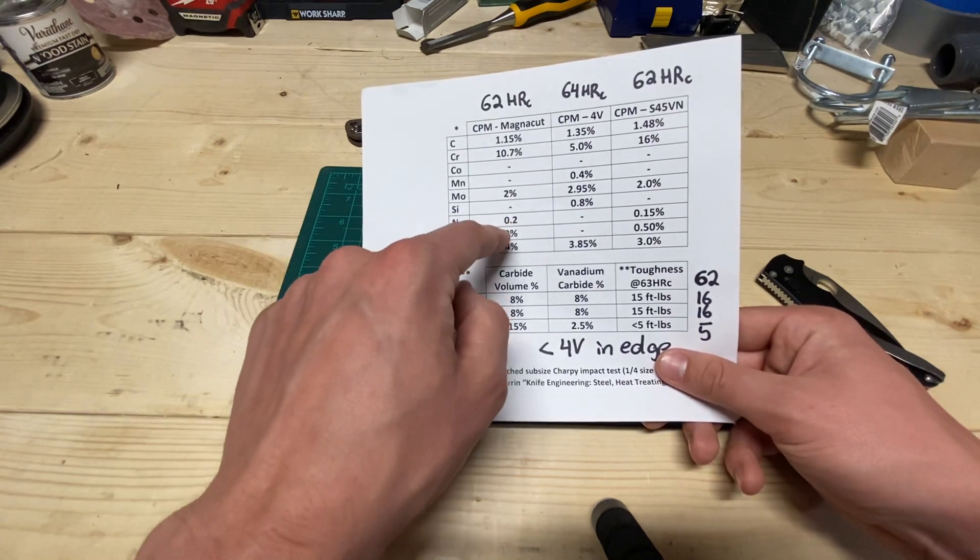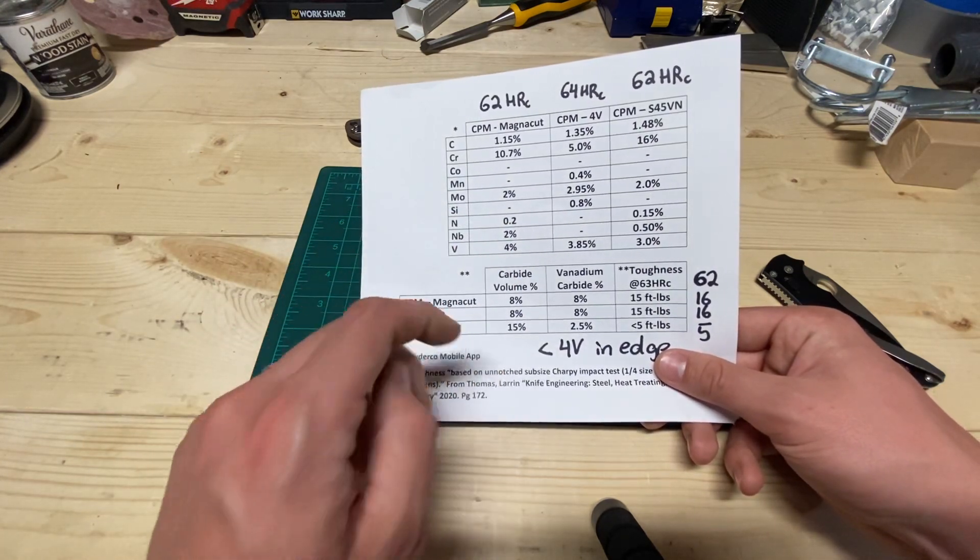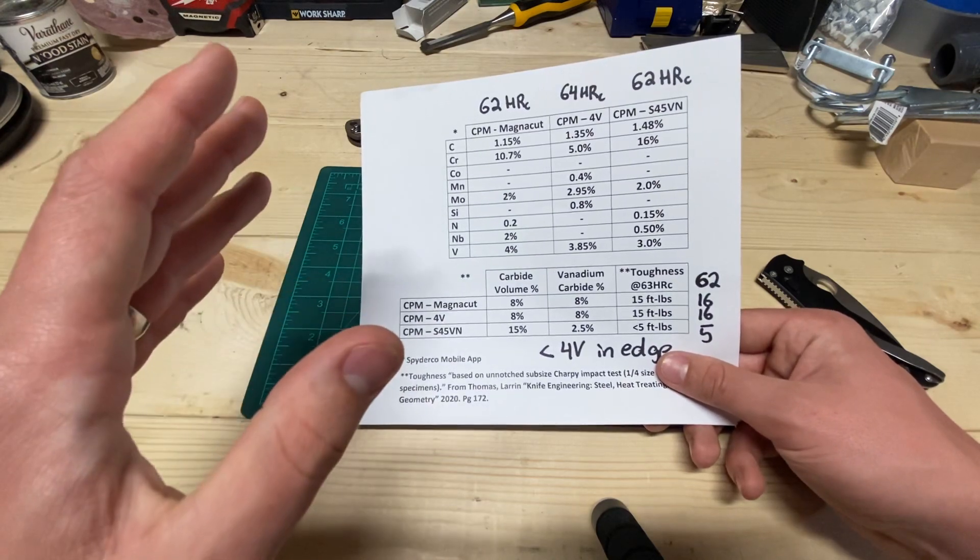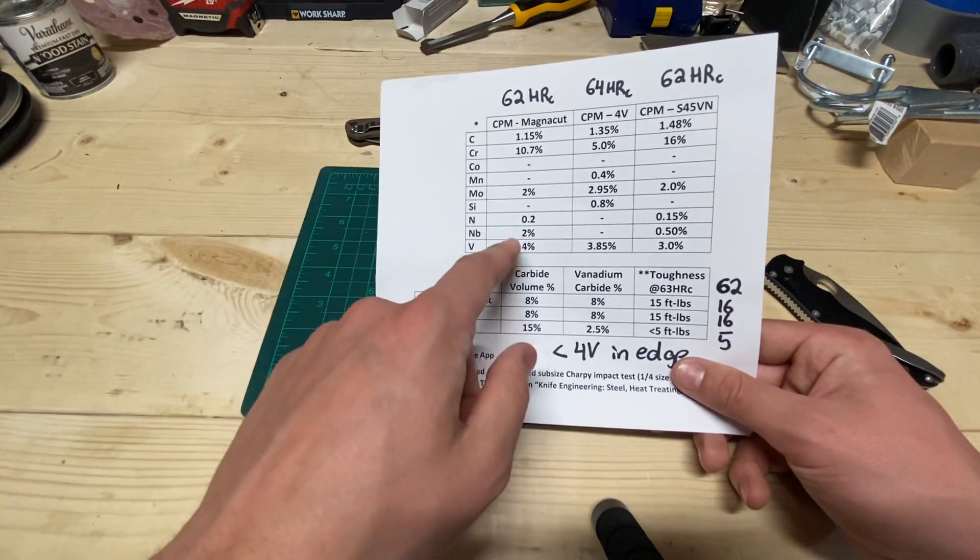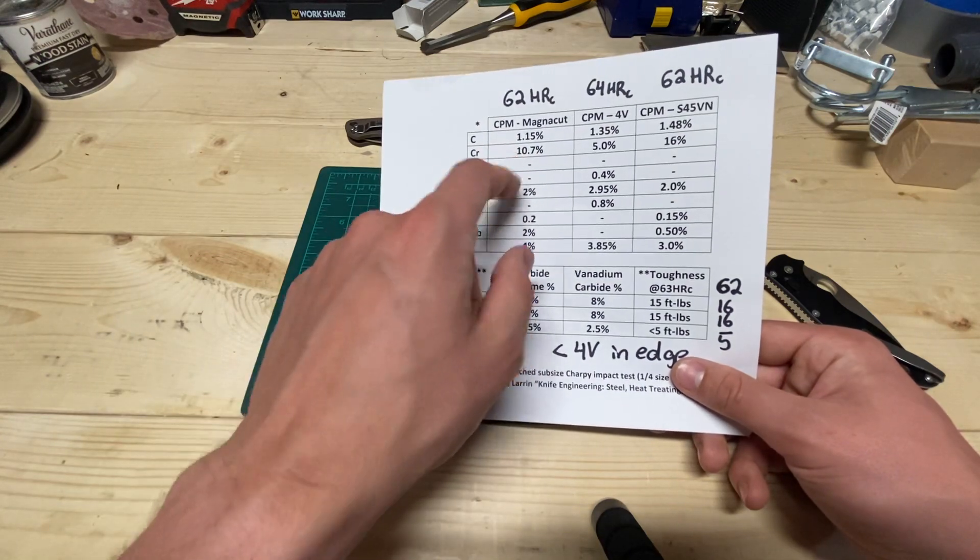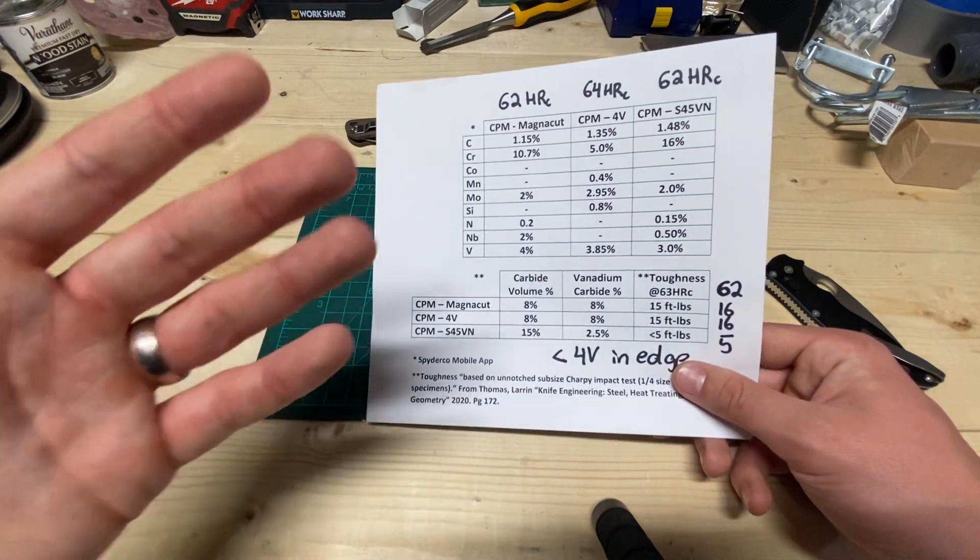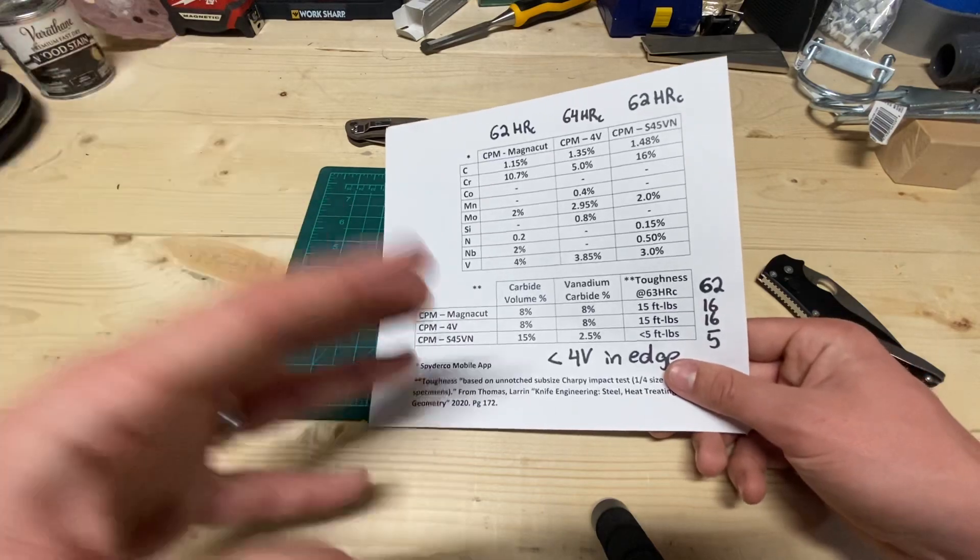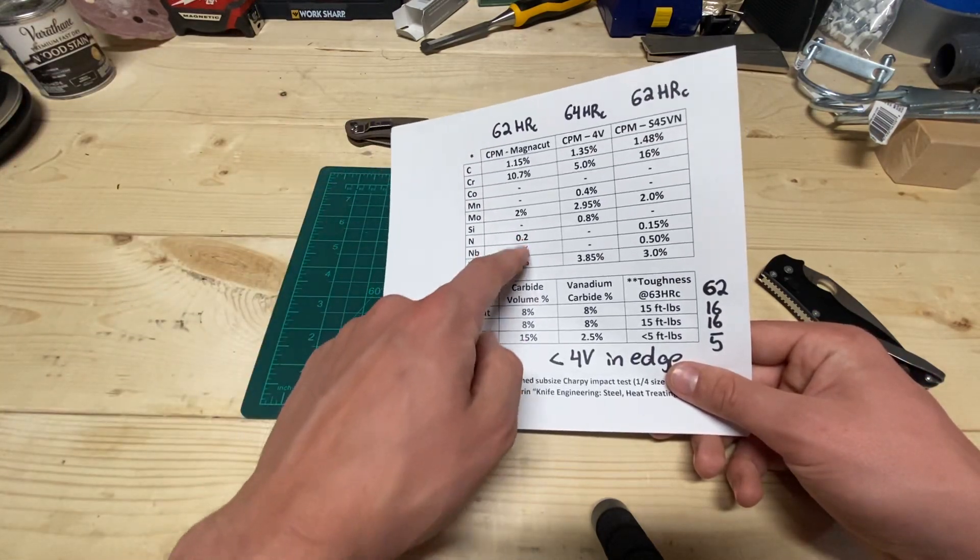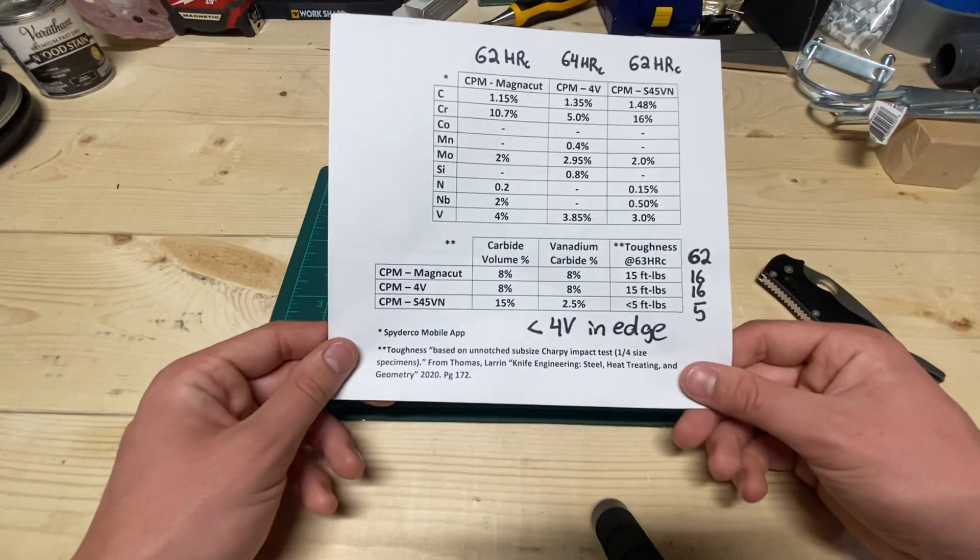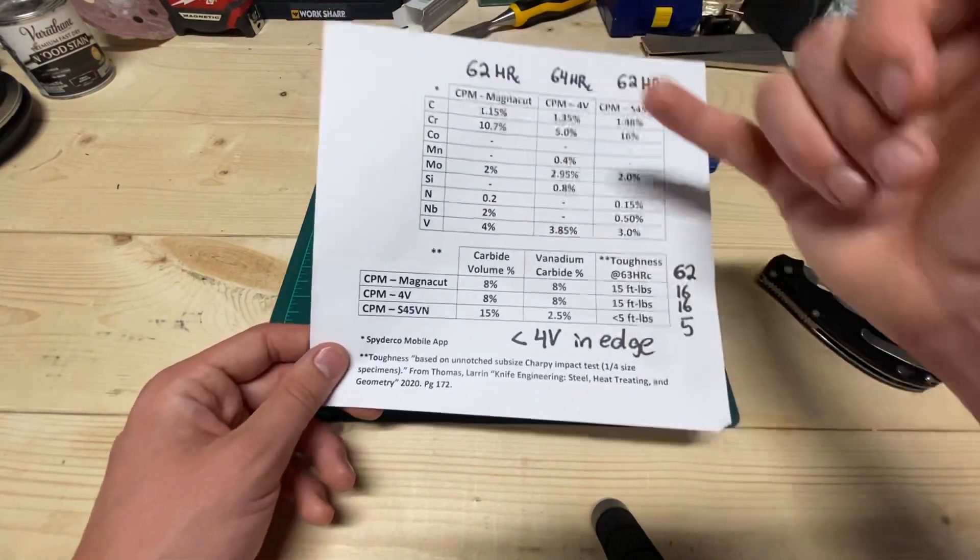Because I just want to talk about a little bit, the way that this chromium is balanced, that none of it turns into carbide, is when you add some of these other elements like niobium and nitrogen, it kind of prevents the carbon from migrating towards the chromium by stabilizing what's already there, but also by attracting the carbon to them instead. And it's just a really good blend.